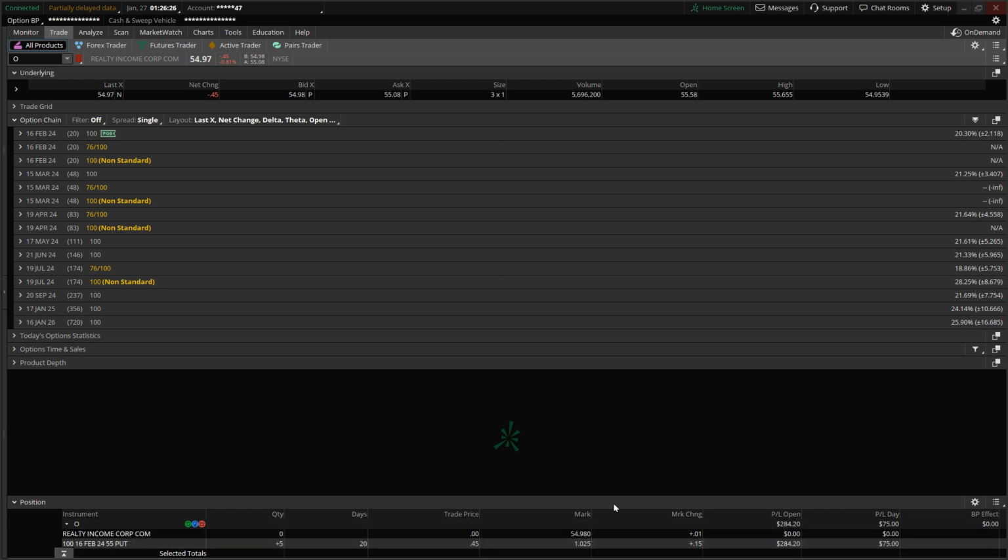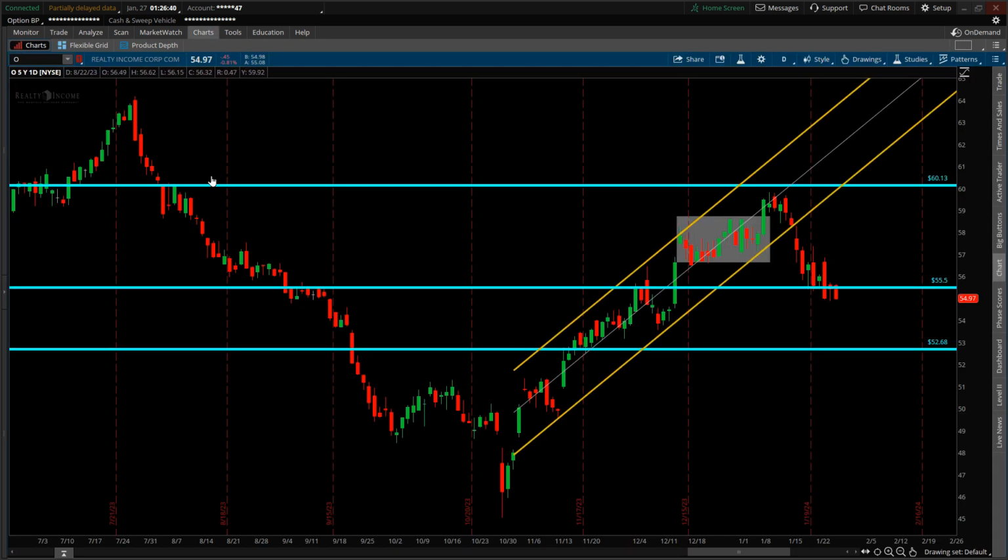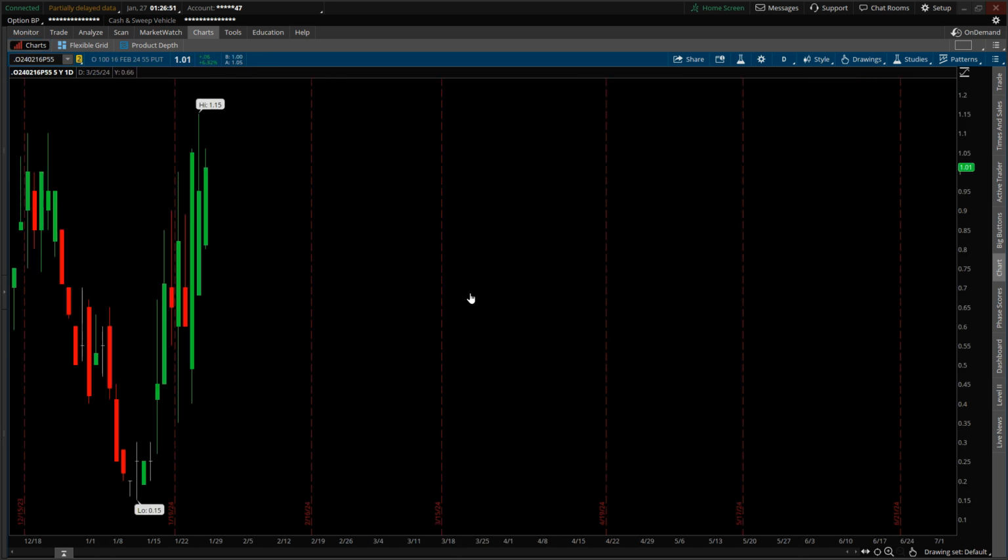What I'll do is switch over to the option chart specific to my option contracts, which will not resemble this chart right here, right? This is the overall stock chart. The chart I'm referring to is specific to my option contract. So right here by the ticker symbol, this has the February 16th expiration date, $55 strike price on the put side. So this is solely specific to my option trade.